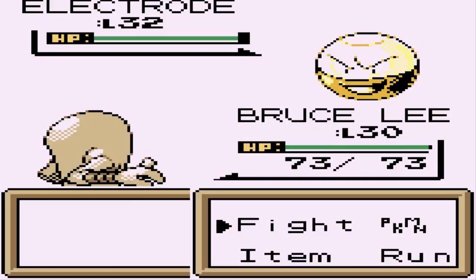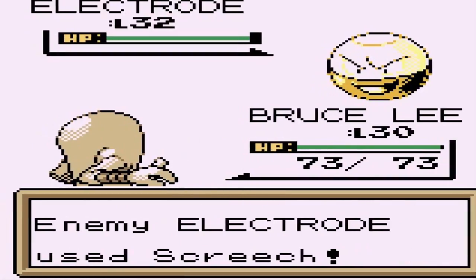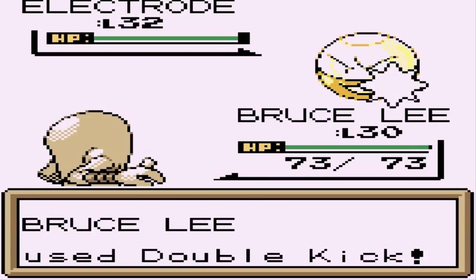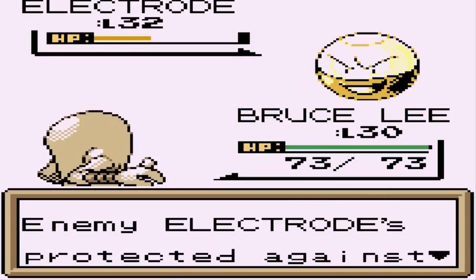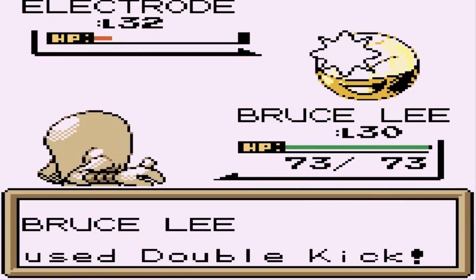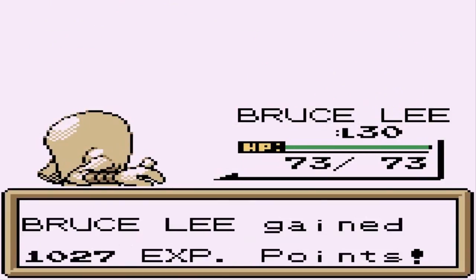Alright, I'm texting someone right now. Okay, so let's go back to kicking some butt right here. And here comes a screech attack. Alrighty. So here comes a double kick. And, well, so far this Electrode is keeping up with us. And, well, let's go with one more double kick. You're going to keep on doing that whole light screen stuff. And, well, here we go, double kick attack. For the win! There we go.